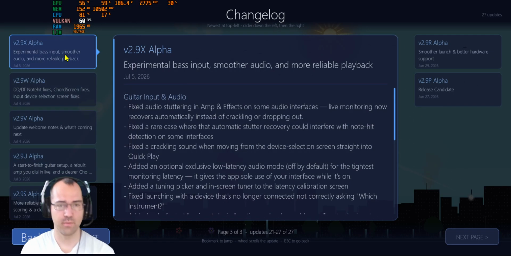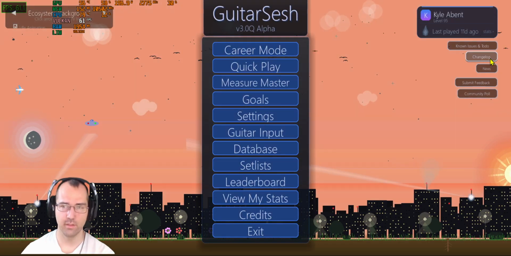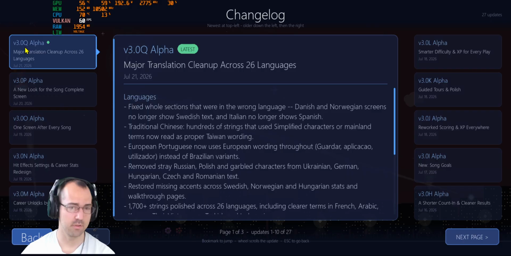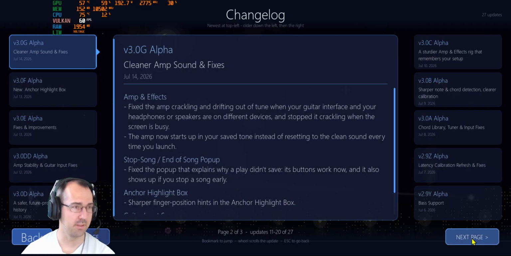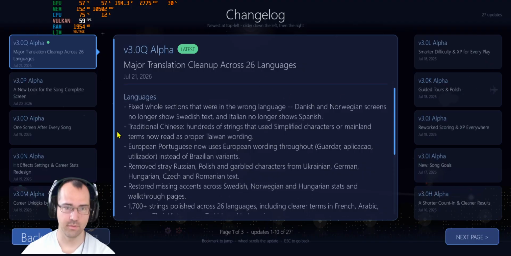So I'm not going the route of updating the Steam announcements every time I publish a build on production. I'm going the route of uploading the changelog inside the game on the main screen here. So you just go to changelog, and what will show here is based on the current version that you're having. So 3.0Q alpha is not going to show on the production version on 3.0D. So this is tied to a server, right? So you go to changelog, it pulls this from a server.